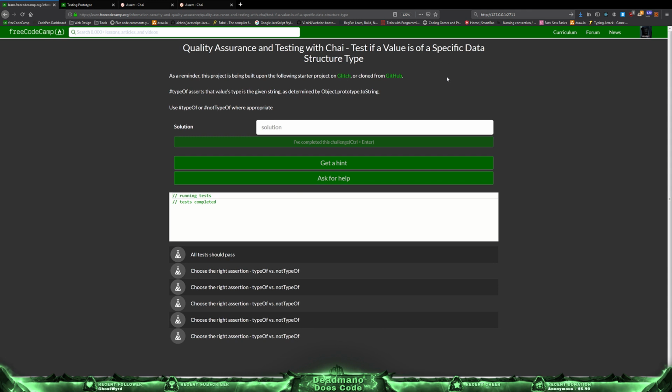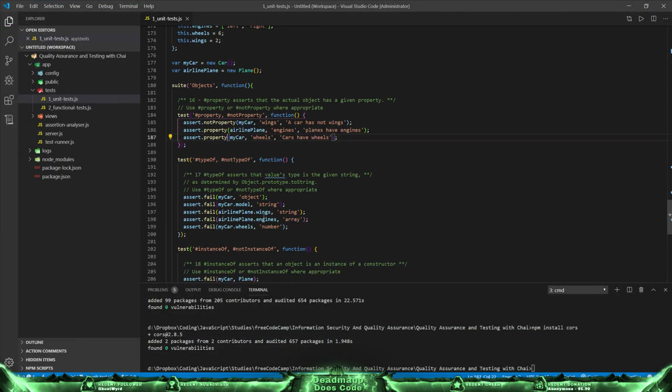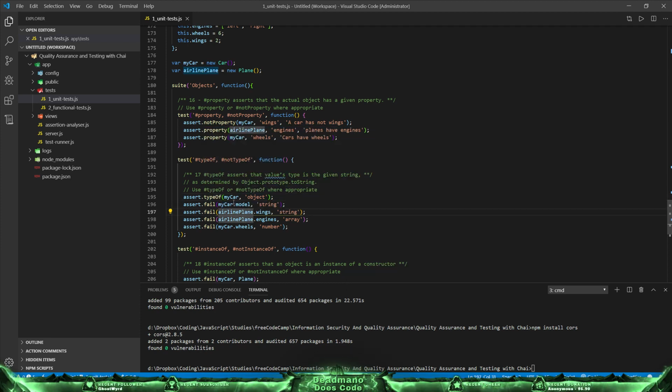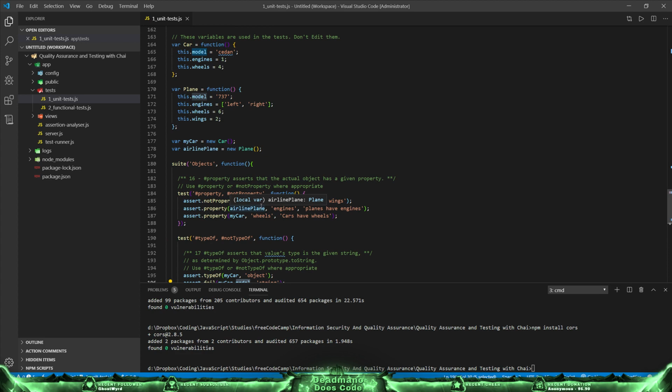Test if a value is of a specific data structure type. Type of asserts that a value's type is the given string as determined by Object.prototype.toString. Use type of or not type of where appropriate. My car is an object, so that should be type of. My car.model. Does it have a model?